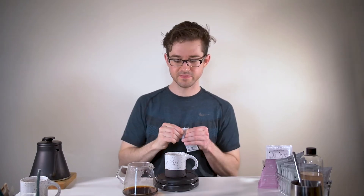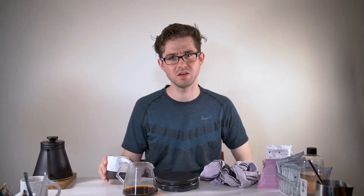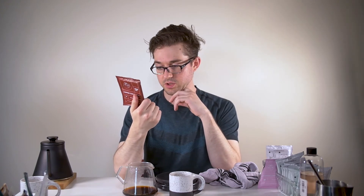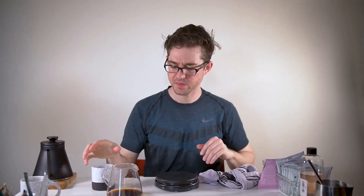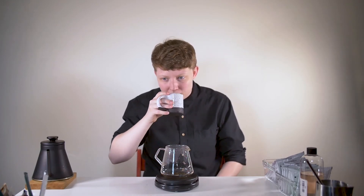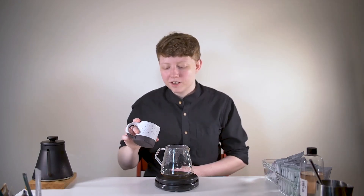Is it good with condensed milk? Just a touch. I think when you add any amount of cream or condensed milk, the notes of the rose and the ginger kind of go away. The churro — I had it with oat milk this morning and it had a staying power to it. But when you consider the fact that churro is simply coffee and cinnamon and no other spices, that's not so weird. It's not bad. I think I like it better black though. You can definitely smell the florality more than you can taste it, but I am getting rose. It's good, it's very light. When you add the milk, it feels like a black tea with milk.